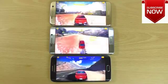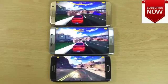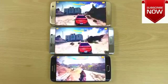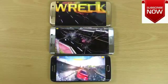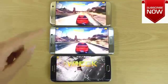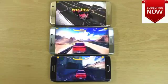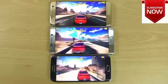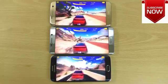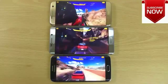So I guess the big question for those of you who have an S6 Edge Plus is, is it worthwhile to upgrade to the S7 Edge? And I have to say, if you were to upgrade from the S6 Edge Plus, it'd be more of a sideways move in many respects. Both of them have 4 gigs of RAM, both of them have big displays, but obviously the S6 Edge Plus has a bigger display. Sure, you're getting a slight performance boost with either the Snapdragon 820 or Exynos, but it's not going to be a massive difference compared to coming from a Snapdragon device from 2015, without, I think, the FinFET manufacturing process. So quite difficult to justify maybe if you've got an S6 Edge Plus, but definitely if you've got an S6 Edge, there are some massive gains to be had here.